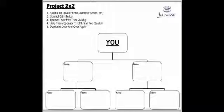Now, again, we're going to be scheduling another webinar here in the very, very near future. And I'm going to go more into the fast start part of the program, what you say, how you actually work the program. But we've gotten our feet wet here today. We've gotten into the PowerPoint, which we won't do every time. I mean, it's brand new. I just wanted to introduce it to all of you and kind of run through it. So that part of it on our next call won't be there. But we're going to be talking more about the sheet, how to work the sheet, how to work the people, how to push the numbers down and get you to that big money that you're looking for.